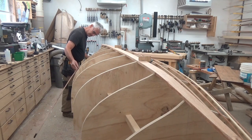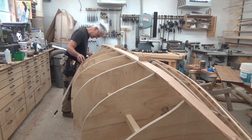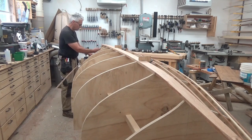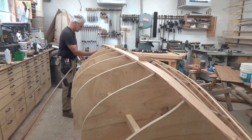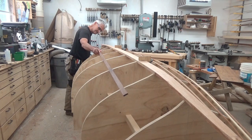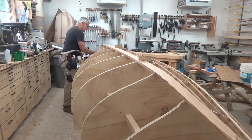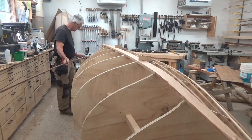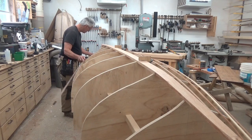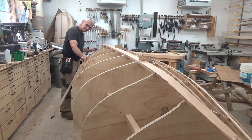For the most part, the plans should be fairly accurate as long as I've cut these out accurately. Now coming through here, we've got a bit of a dip, which I suspect means we need to bevel this form here in that area — bevel it down, take off the outside edge of it. Probably on both of these here. Down lower looks good; it's more as it comes up into this area. And then we're going to contact the stem further down as well, so there's going to need to be a bit of a twist in the planking.